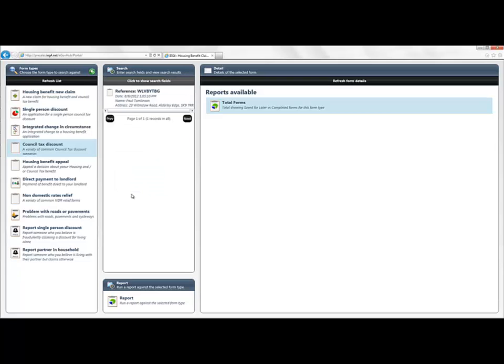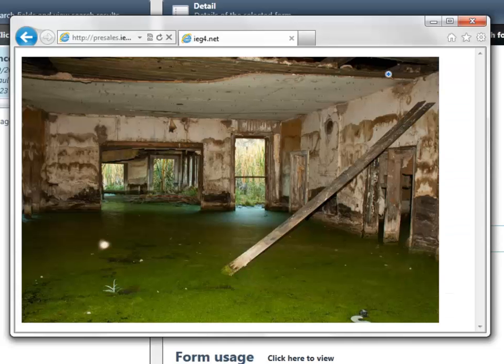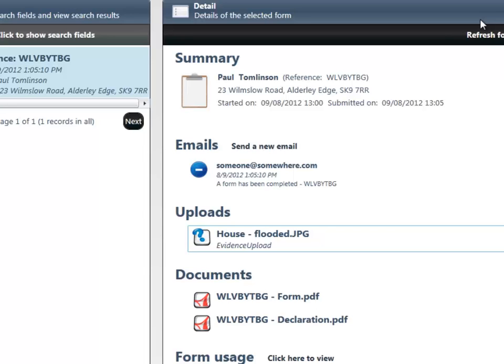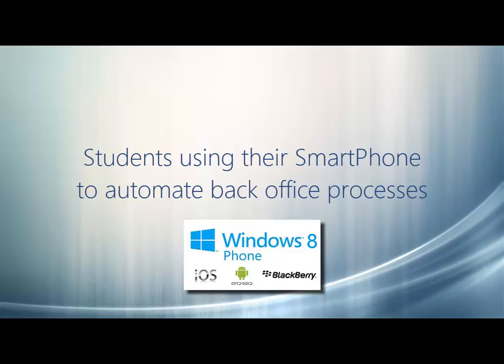load up the case reference number that we've got at the end there, and the one difference this time when we load the management portal is you can see that there's an option for uploads. If I click on that, I can immediately see the photo of the property which is being stipulated as being flooded and damaged, and you can see quite clearly it is. So that's Class A exemptions and student exemptions all done extremely quickly and really simply.